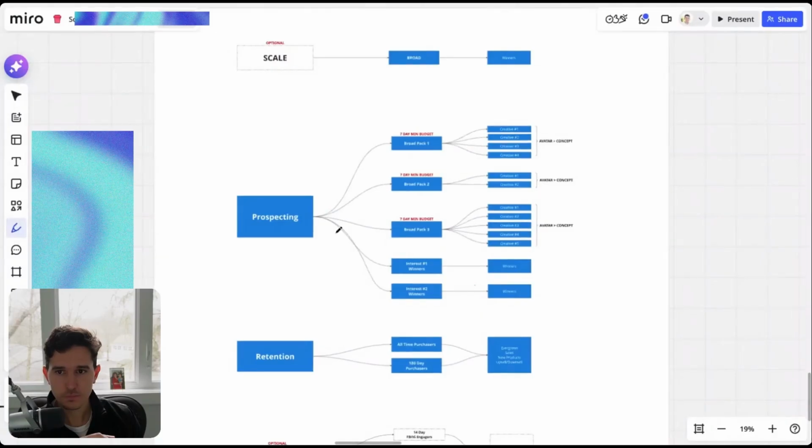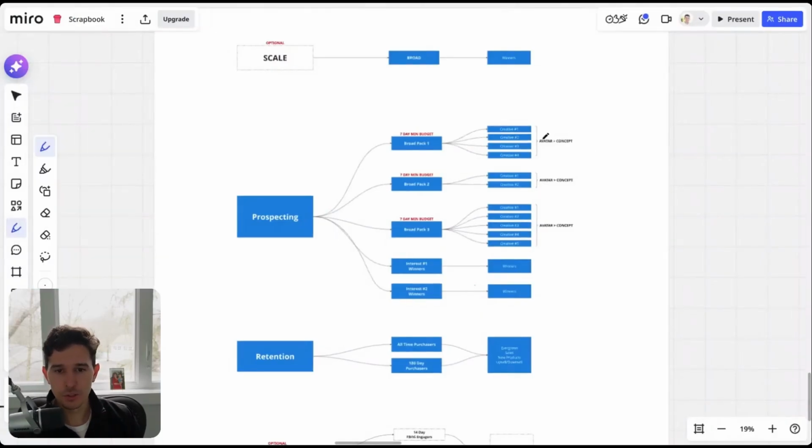What we're looking for are the high spenders, truly top 10% of the account, and high incremental return on ad spend. Those have the option to be graduated into the scale campaign, and they have the option to be graduated into successful interest groups.